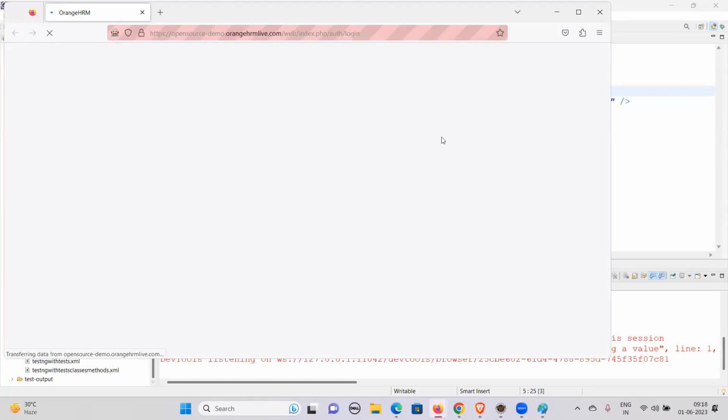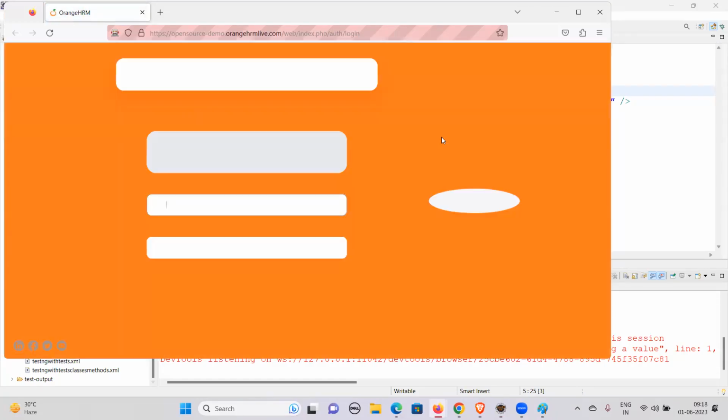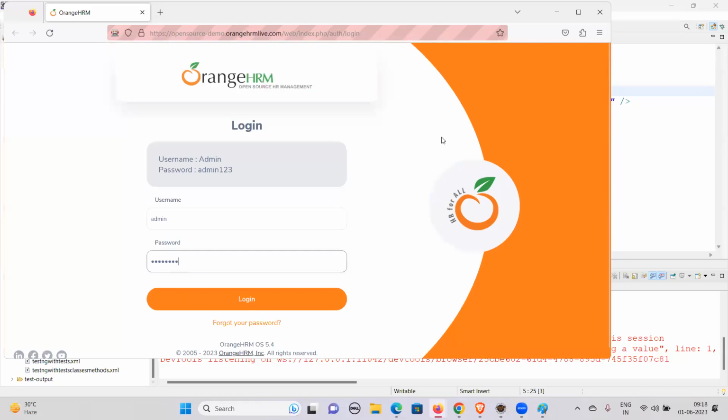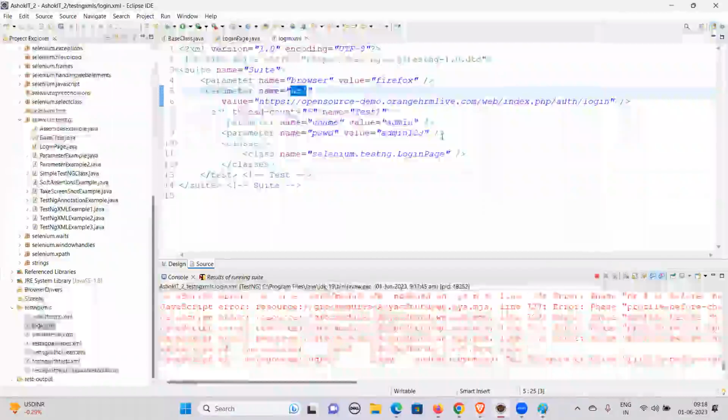So next topics we'll be discussing are depends on method, depends on groups, creating the groups, executing the groups. Okay. After that we have things like parallel execution. How do we execute the same set of test cases in different browsers at the same time? Right now we are executing sequentially, right? There we are going to execute at a time. Now it is waiting for that element. You wait for 30 seconds. After that, it will open a new browser.